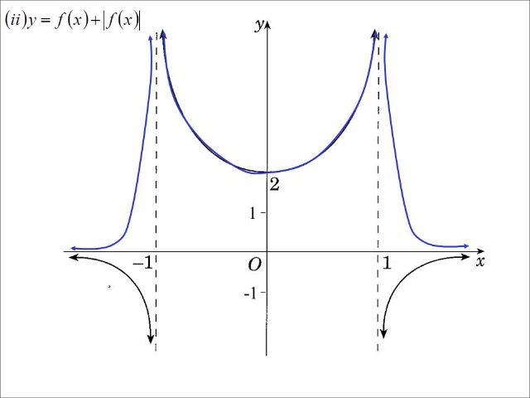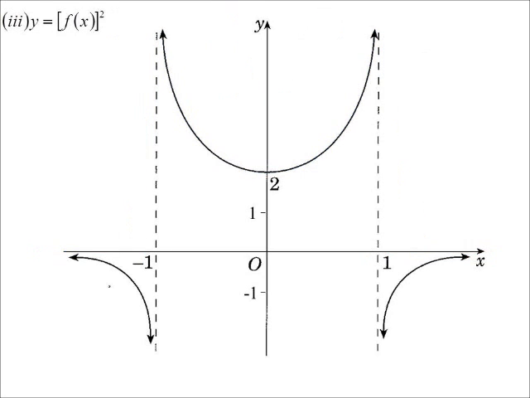So in between the 2 asymptotes, that's easy, because it's just going to be twice what I've got there. So that'll go to 4 and we'll get some sort of U shape there. But here's where people made the mistake on the outside. What they said was, I won't draw anything else now, because the other 2 will just cancel out. No, they don't cancel out, they add together to give 0. So actually, you have the point discontinuity at the asymptote there, but you'd have just the x-axis going either way. You can see how easy that mistake would be to make, and sure enough, if I remember correctly, that particular year, a lot of people did make that mistake.